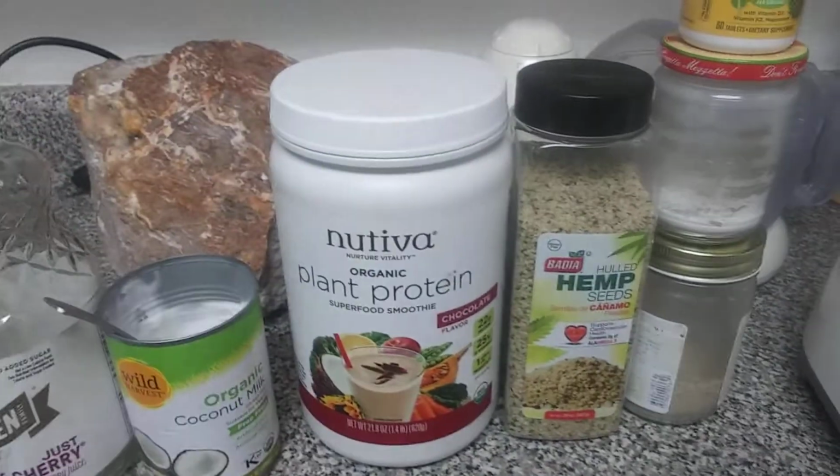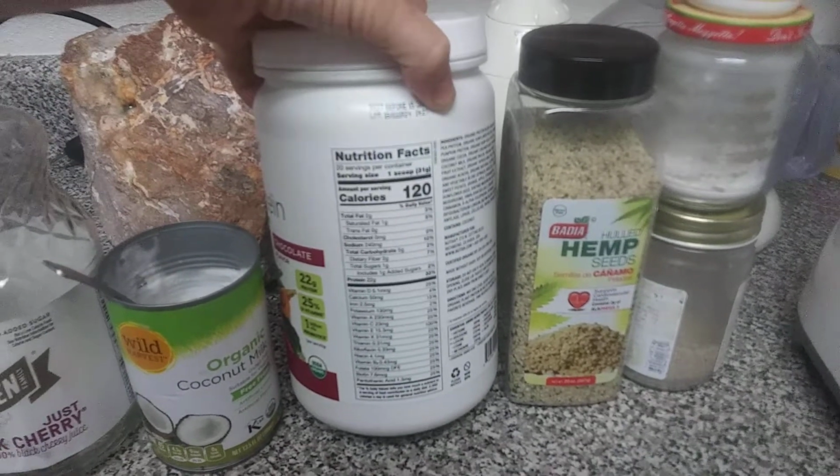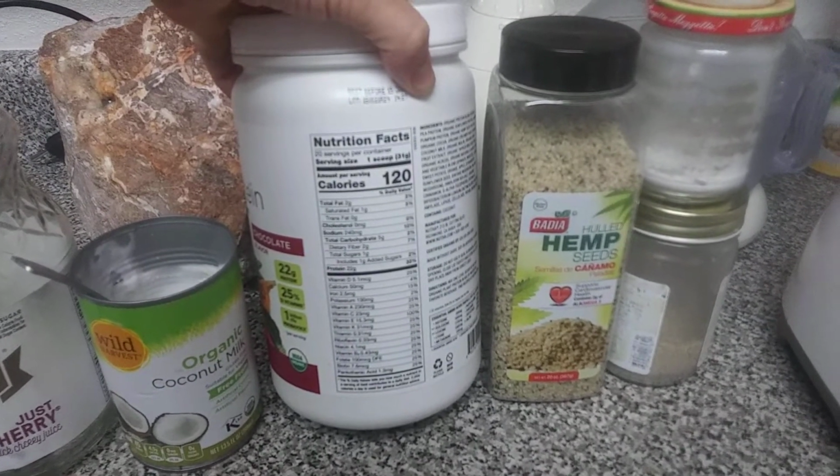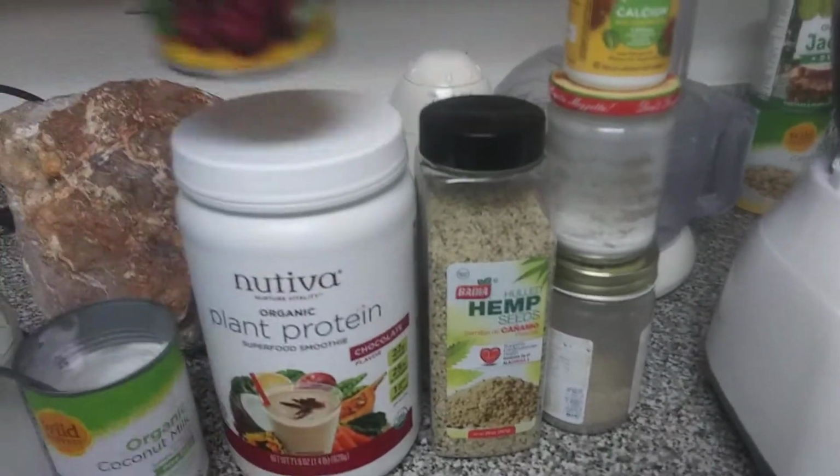It's not technically a meal. It's got a good amount of vitamins and minerals, about the 25% column. Vitamin E is about 100%. But it's 20 grams of protein. So I'll throw that in there.